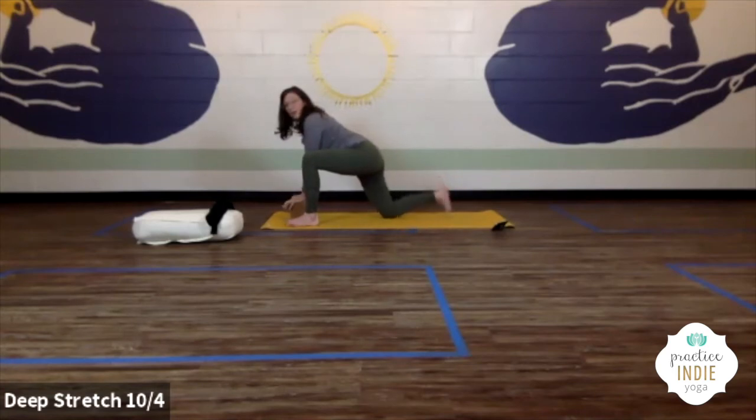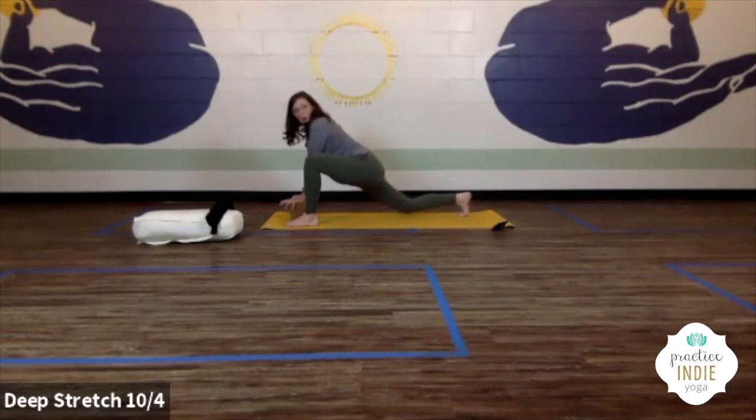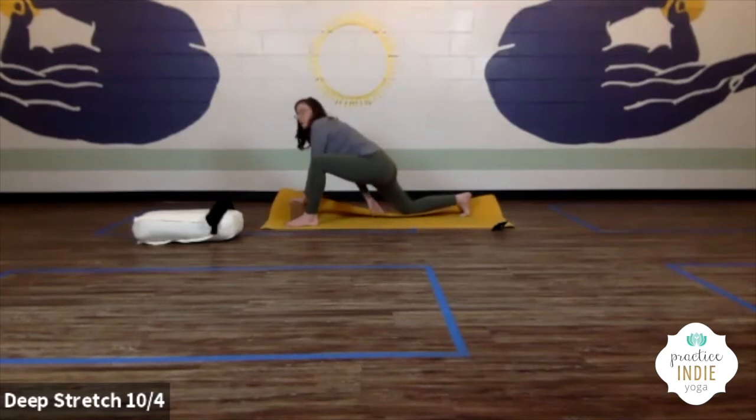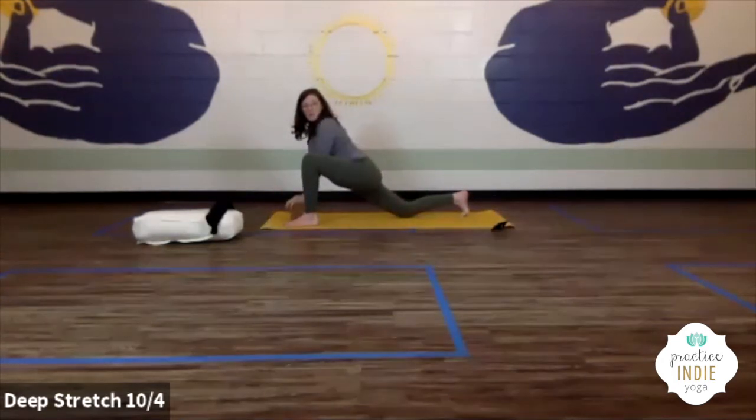Now, tuck your right toes and give yourself a little hop back. You want that right foot to go as far back as you can send it. Very good. Now, drop your right knee once again. And depending on how sensitive your knees are here, you might double up the back of your mat. You might grab a little pillow or a blanket, something to cushion your knee as it rests on the floor.